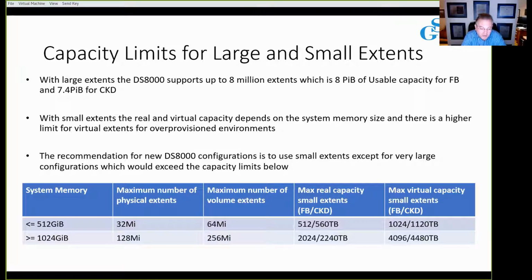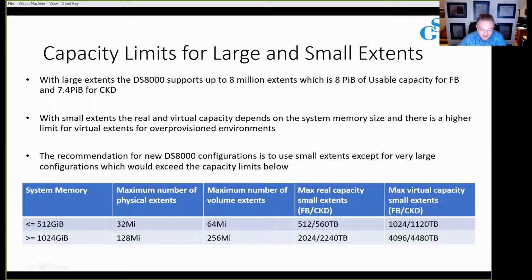And with the large cache, up to 2.2 petabytes, though there are systems out there bigger than that, but they are reasonably few and far between. It can often be a decision point as to the system memory you would have, based on the capacity of the system. The other aspect is, if we're doing thin provisioning and over provisioning, what's the maximum provisioned capacity, the actual virtual capacity of the system?